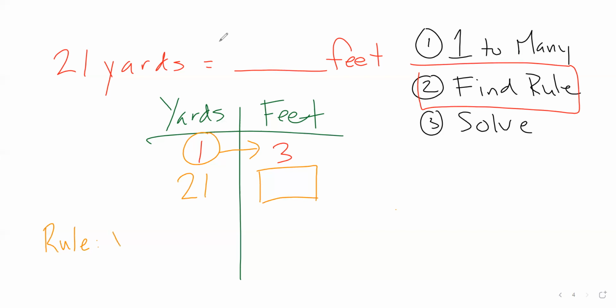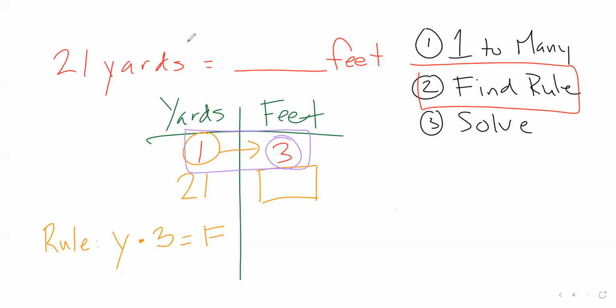So what's happening is I have to take my yards, and if I multiply it by 3, I'll get my feet, right? And that's the cool thing about when you have that first one to many, you'll see your rule is really right here, because you're always starting with 1. So 1 times something. Let's just keep it at that. Sorry. Sometimes I get ahead of myself. You know that. You've watched enough of these videos.